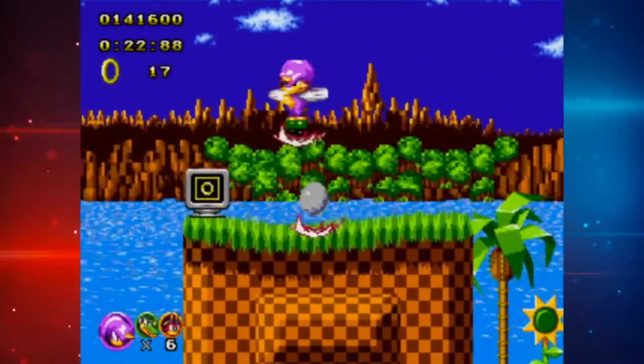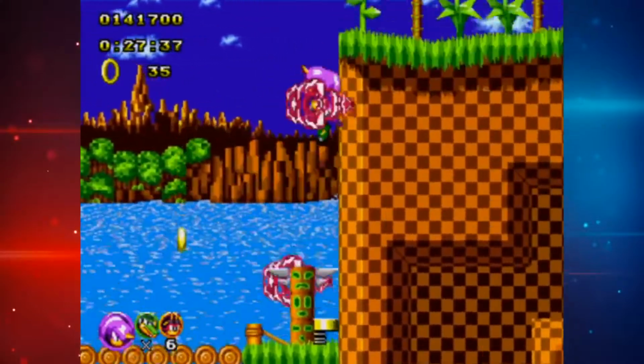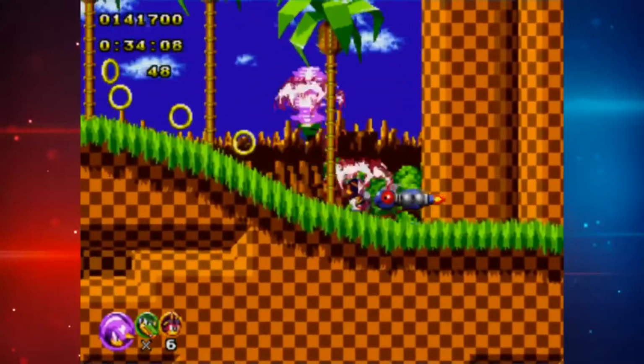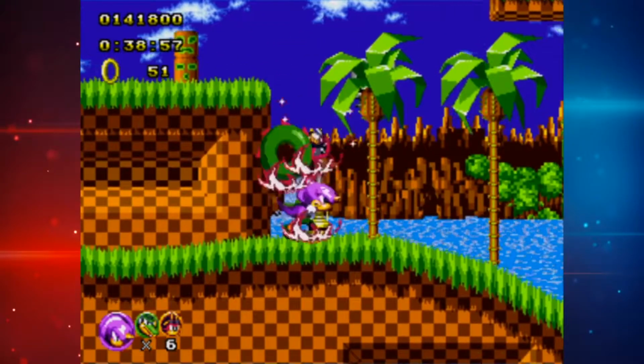And that's just normal game programming. It's not special to this hack or anything like that. It's just normally how the game operates. There we go, 45. Do not want to cross that. Just cross back a little bit. 48, 49, 50. There we go. And another special stage to boot.